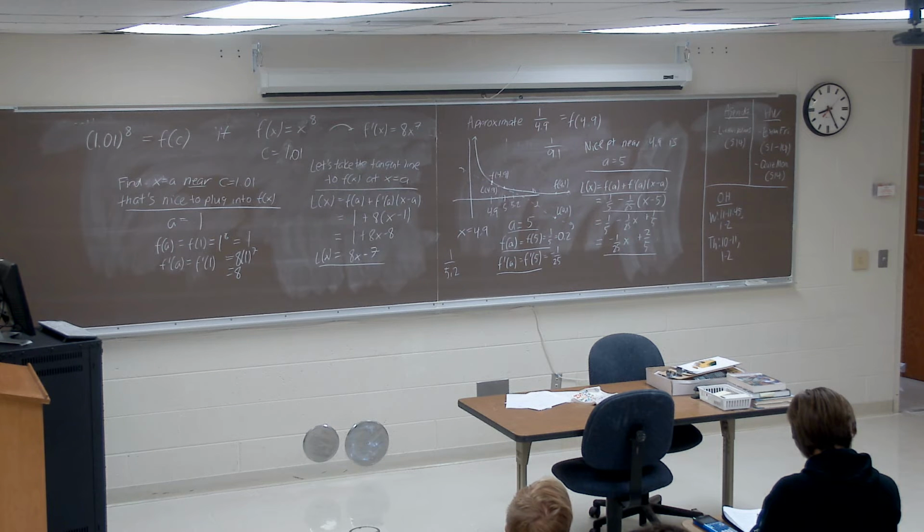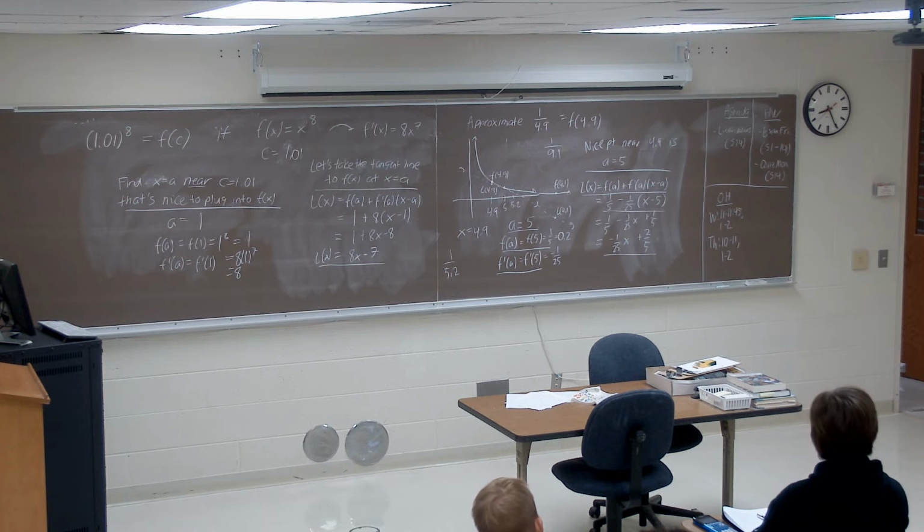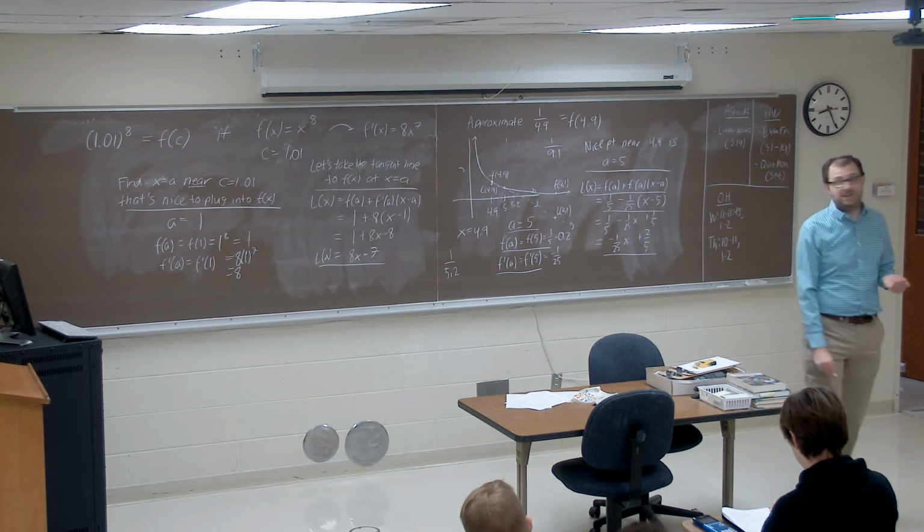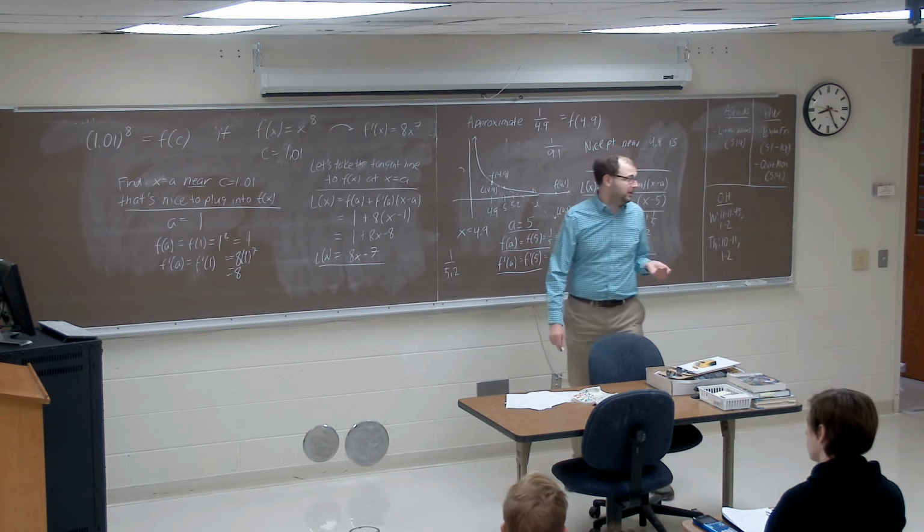If we were to multiply this out, we'll have 1 times 8 is 8. What would the hundredths place be if we were to multiply 0.01 by 8? Yeah, it's going to be 8.08. The 1 needs to be multiplied by 8, but the 0.01 also needs to be multiplied by 8. Minus 7. And in the end, we get an approximation of 1.08 as our approximation for what we would expect 1.01 raised to the 8th power to be equal to.